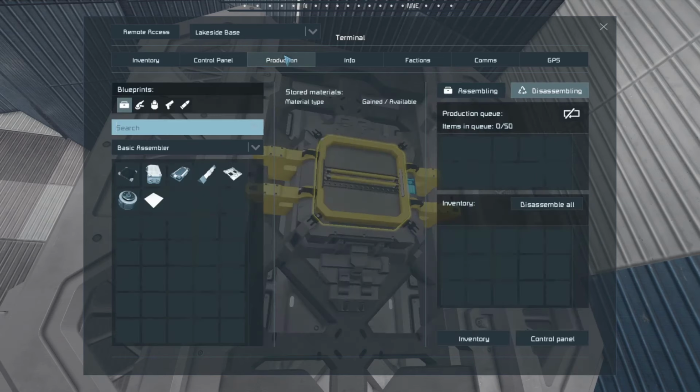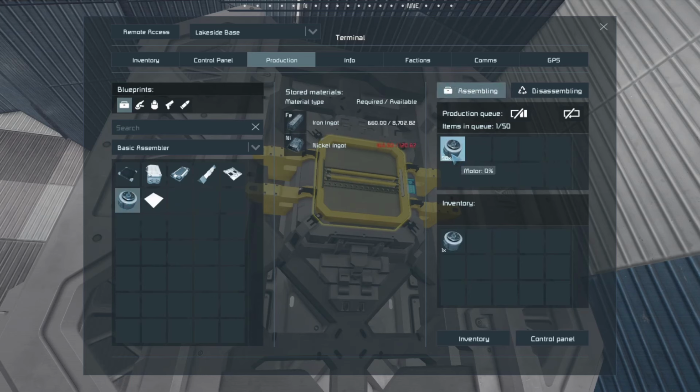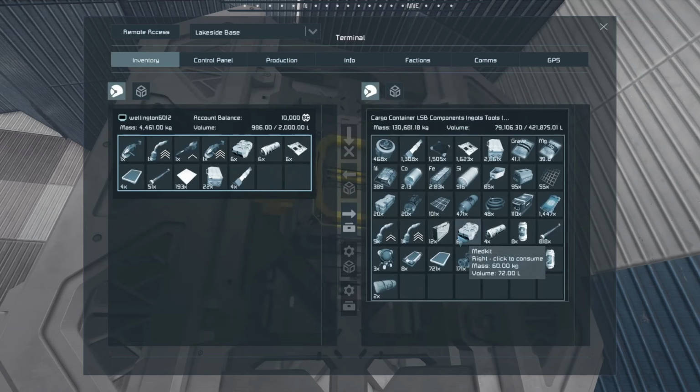Motors is all right. Now, I can actually make motors, and I need to switch it to assembling. I noticed that in the edit when I was making some motors last time, that I didn't actually have it. I disassembled some. It wasn't like 10 or 20, it was nothing. But that's good that we've got that under control. I mean, we've got the nickel there.